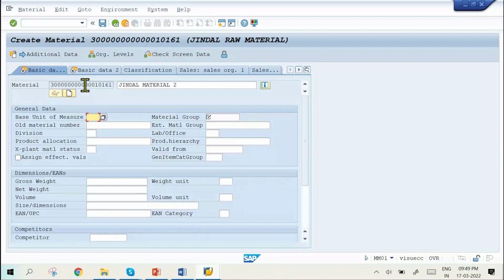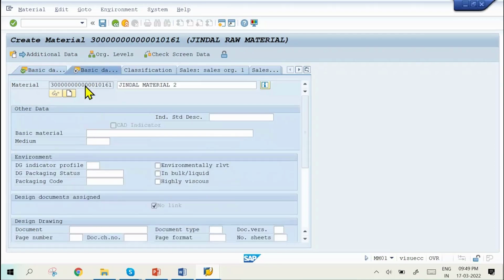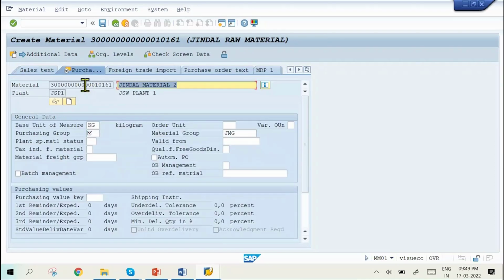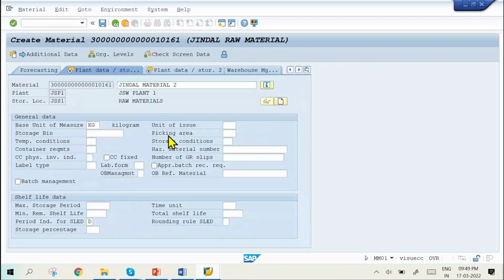Will give JMG. Enter, then enter. Purchasing group, just give here this one. Enter, enter.